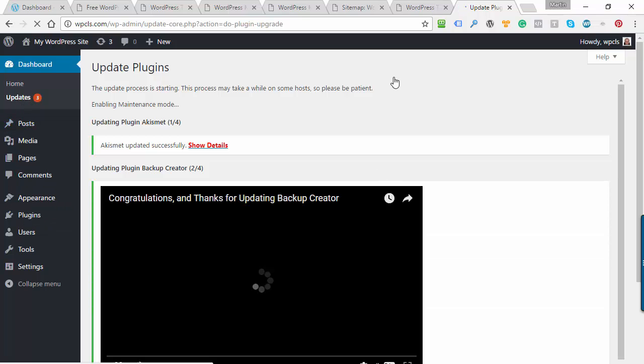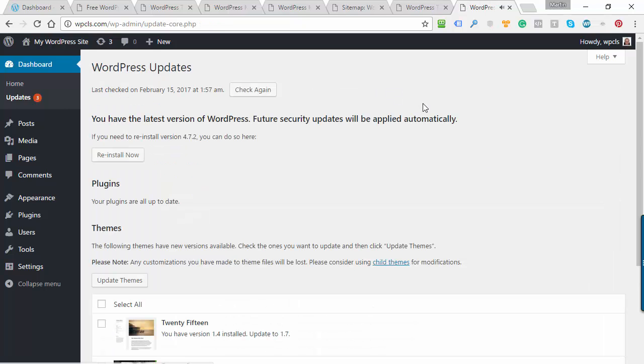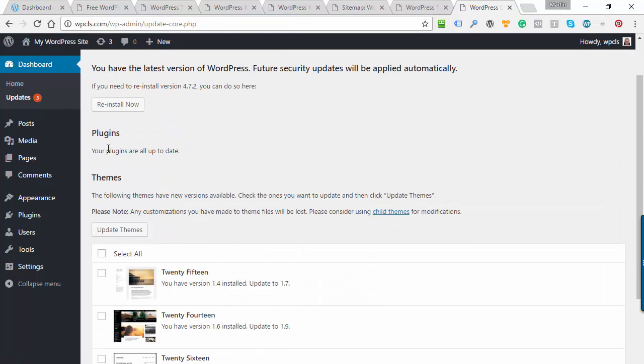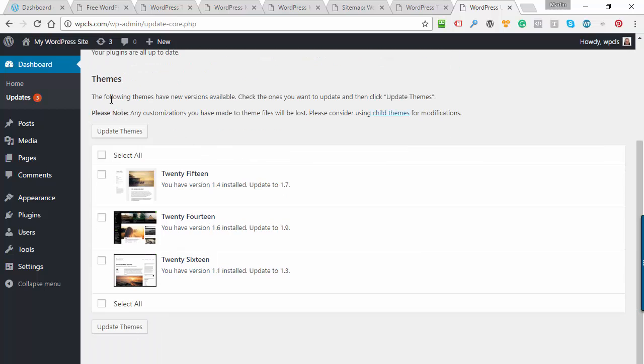Okay, we go back to the update section. And now that we've updated the plugins, see all plugins are up to date, let's update the themes. So we can do the same thing. We can just update the themes at once by selecting all, click on update themes.